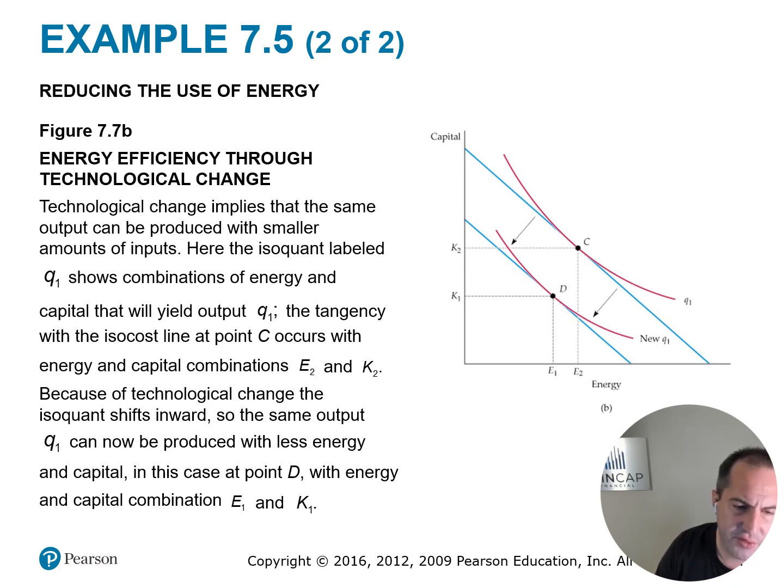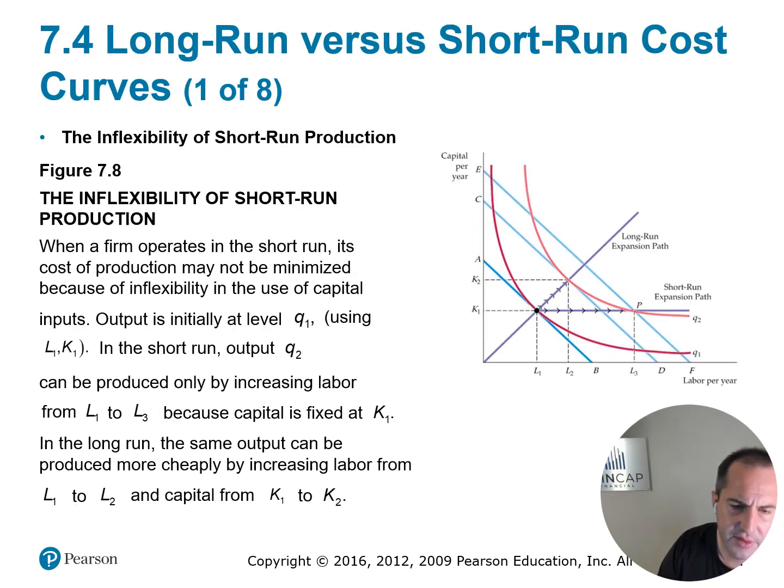Energy efficiency through technological change. So you think about one thing could be like light bulbs here, right? A light bulb used to last a couple of years maybe, but now what happens? We have these LED bulbs that will probably outlive us, and that's one way to increase energy efficiency.